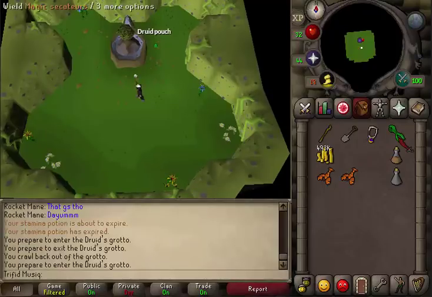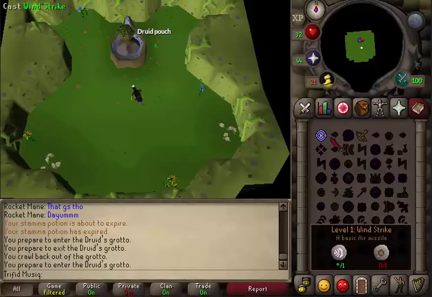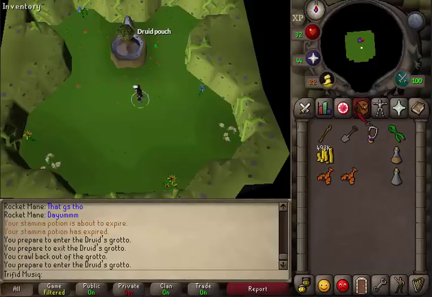Alright, now it's time to fight the combat 111 in Zanaris. So first, teleport to Zanaris. I will be using my Lumbridge home teleport. And now I'm going to run to the Zanaris bank to prepare the fight.